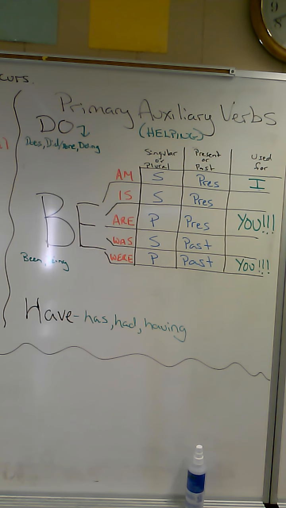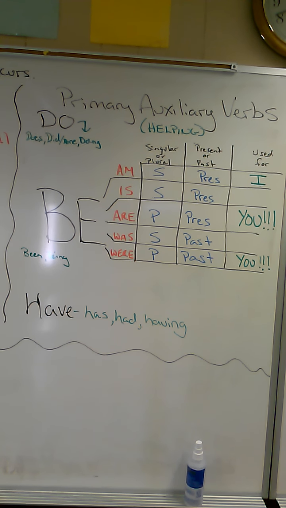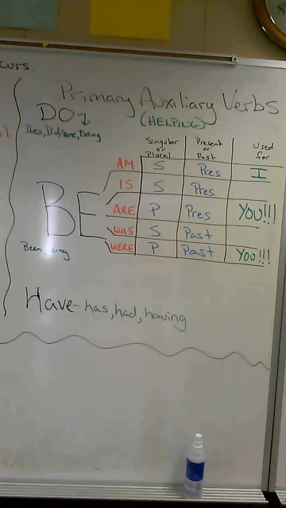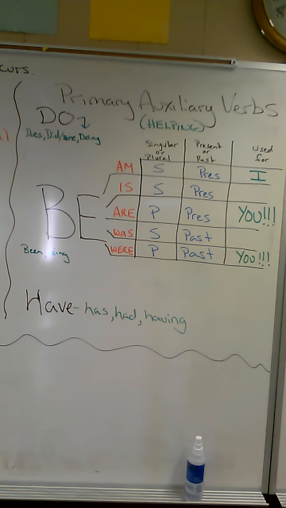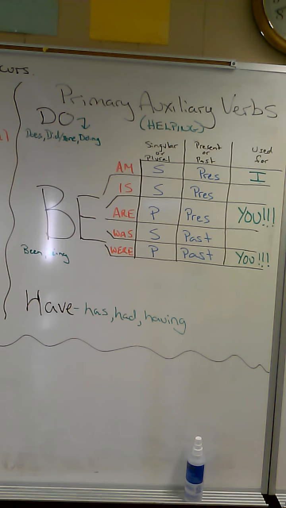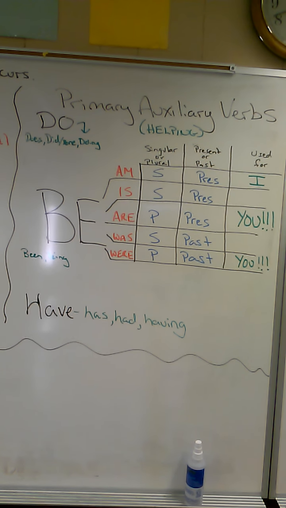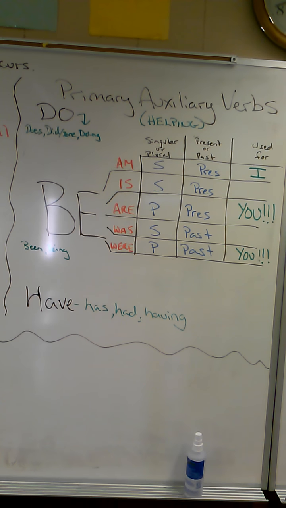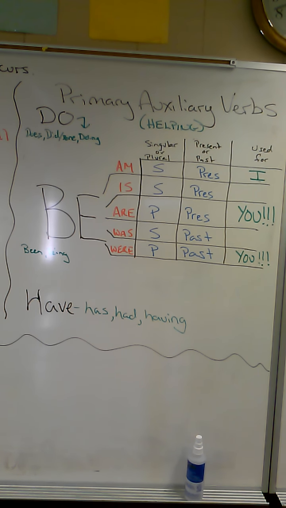Today's next lesson on verbs is on primary auxiliary verbs. We know auxiliary verbs because we were taught them as helping verbs. That is what auxiliary means, and since we're higher level, they want us to know a bigger word. But for all intents and purposes, your primary auxiliary verbs are your helping verbs.